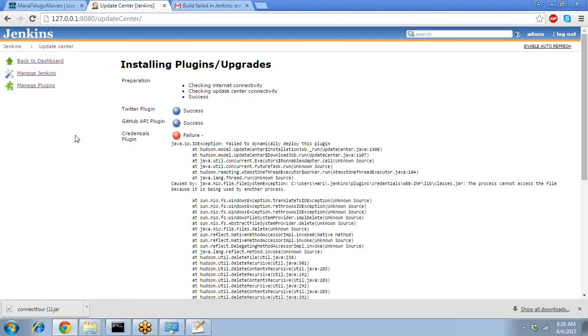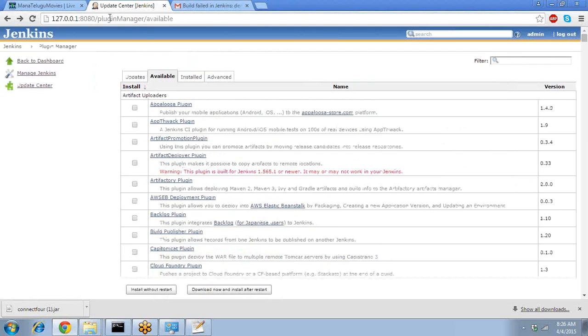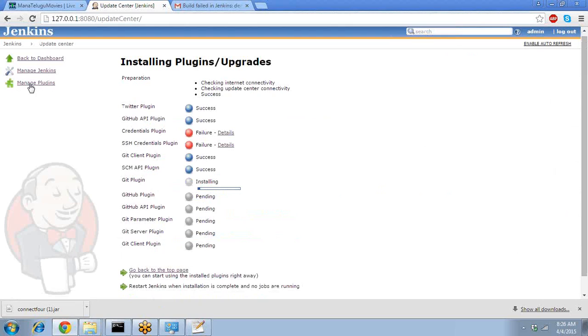We did not select the SCM plugin, but that plugin is needed. There is no hot deployment available for this plugin, so it failed. It means these plugins will work after restart.